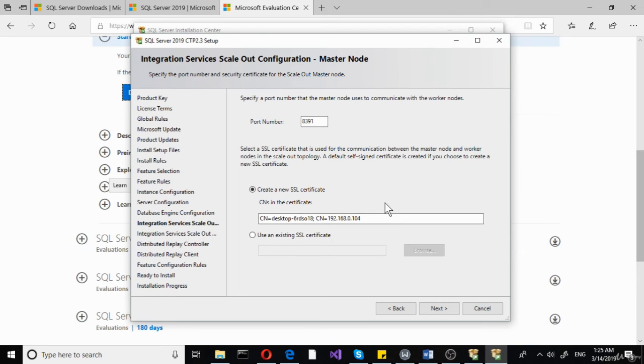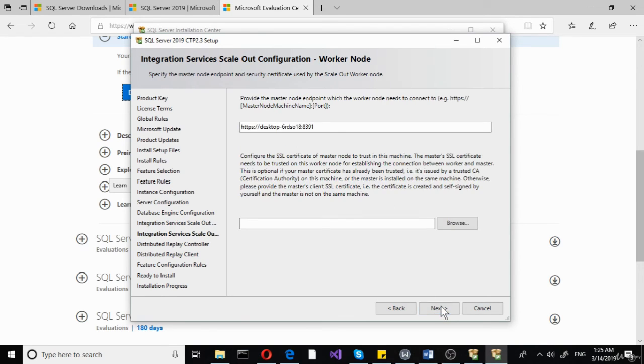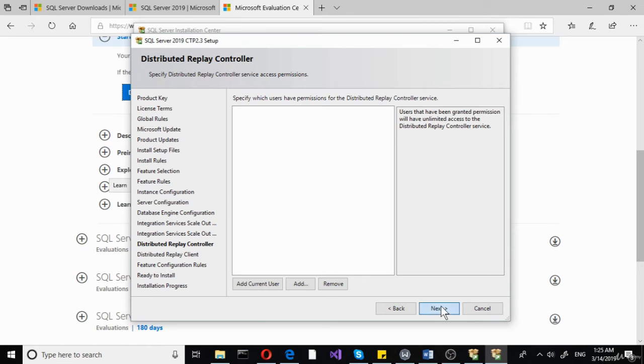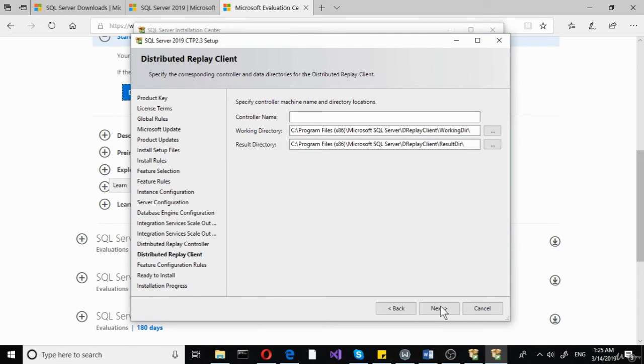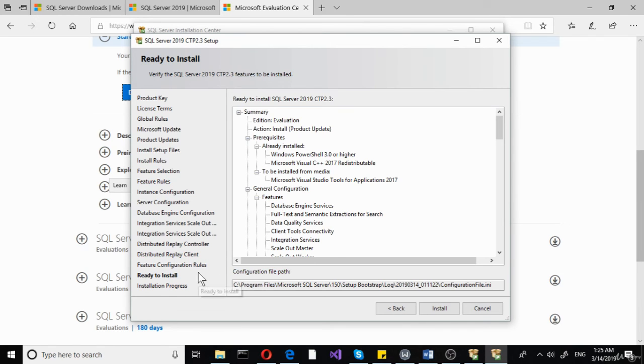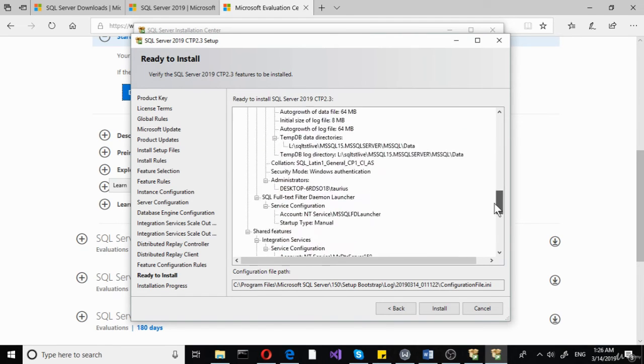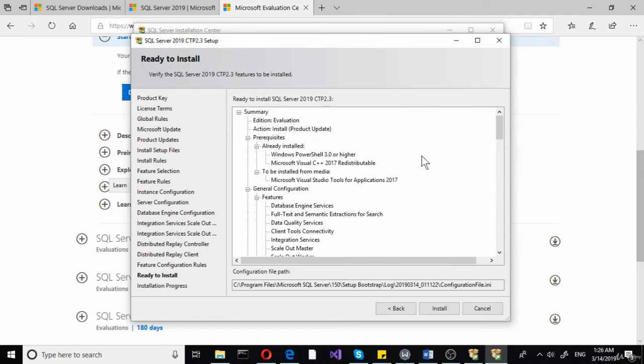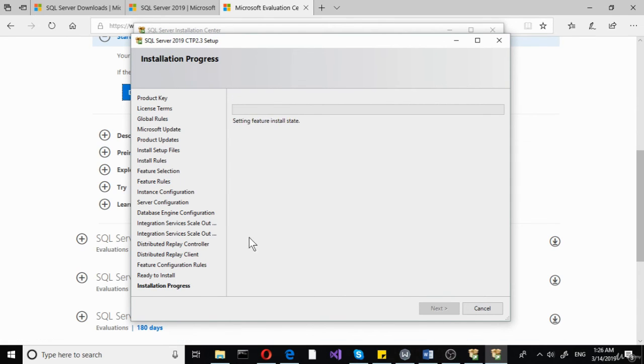We don't need to use any of that here. We just go through that like that. Don't need any of that. We don't need this one yet. And now it's ready to install. And you can double check what you have chosen, all those parameters here. But I will just click to install and you should do the same. To install, and now it will be installing. Once it is installed, we'll get to the actual setup.